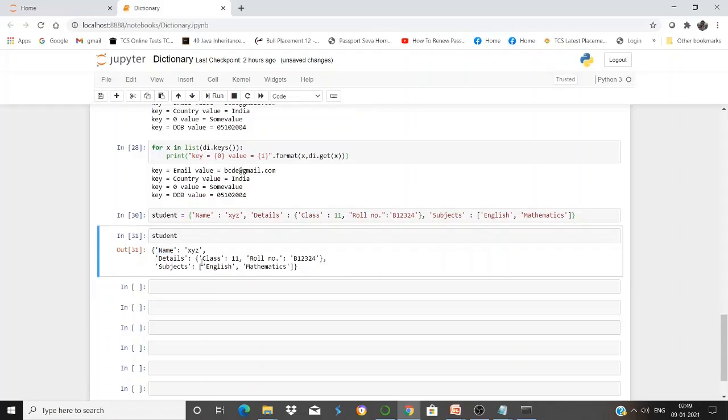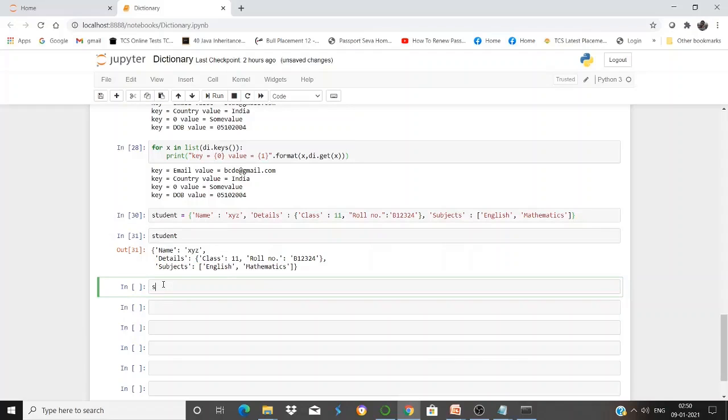Now let's say we want to access this key. So to access this key, first we have to access this key, right? Because this key is existing inside this dictionary, and this dictionary is existing as a value for this key. So to reach till this dictionary, we have to access this key.